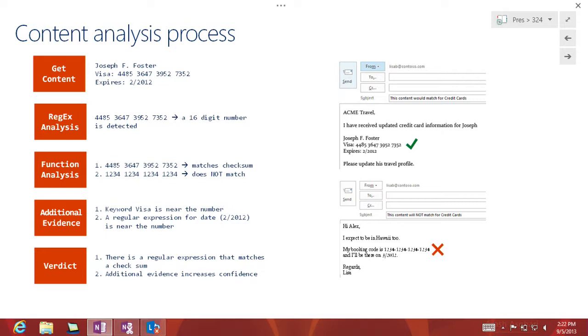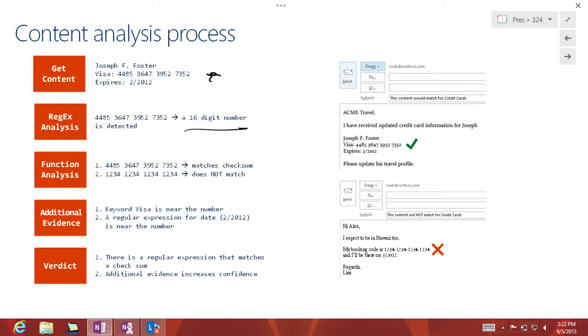So we're going to look through the message, and we're going to see, OK, well, there's a name, there's a credit card number, and there's expires. And this happens through regex. We're going to look through that and say that, OK, this is a 16-digit number. 16 digits. It could be a Visa card. It could be a MasterCard. Amex is 15 digits. Let's do something special on this and make sure that it's OK or it's not OK.